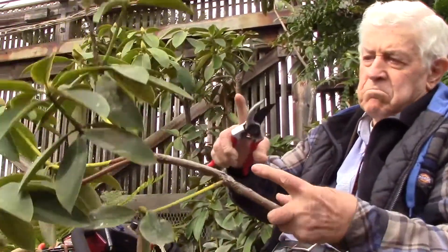I have taken rhododendrons and cut them about eight inches off the ground, and in five years I had a nice bush. But you have to live through looking at a stump, and a lot of people won't. So if you're going to do this kind of radical pruning to rejuvenate a plant, you better talk to your client first. They had an eight-foot plant, and now they've got a stub that's eight inches — you've got to explain it, and they have to be willing to wait.